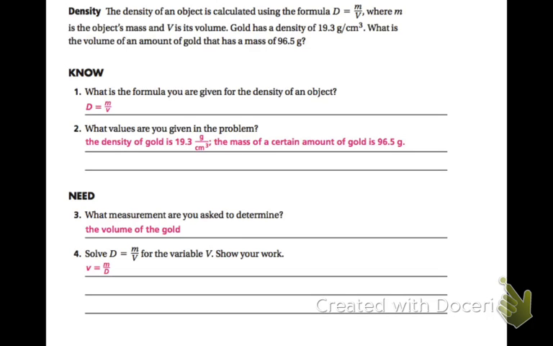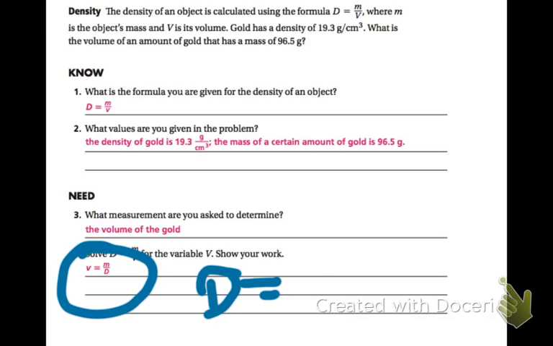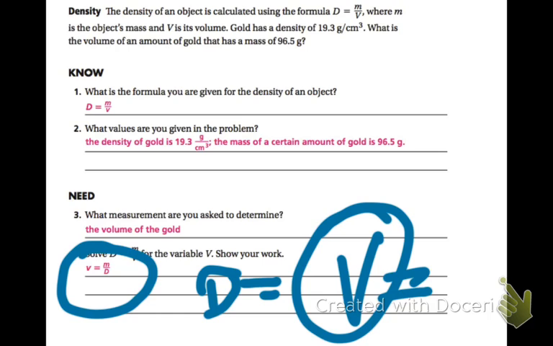The answers shall include that density is mass over volume, which was stated before, and the density of gold is 19.3 grams over cubic centimeters. That's centimeters cubed, same thing. And then we have what is the measurement you were asked to determine. That is the volume of gold, and to solve for volume now. Now this is what I was talking about in regards to how you can rearrange the equation. Before it was set that it was D is equal to, but now they wanted you to write V is equal to, and it's just manipulating the variables to isolate it. When I mean to isolate it, it's the only thing that's on the side.